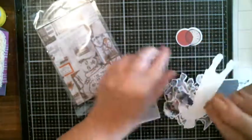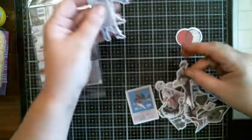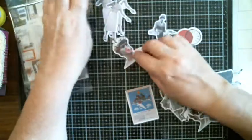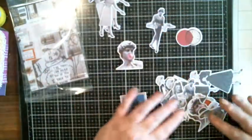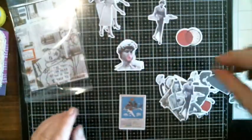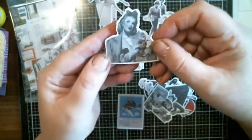They're stickers, and I thought they were kind of cool. This looks like a stewardess. I can't remember that. Is that David? The statue of David? I don't remember. He's popping a bubblegum bubble. Another stewardess. Here's this one.